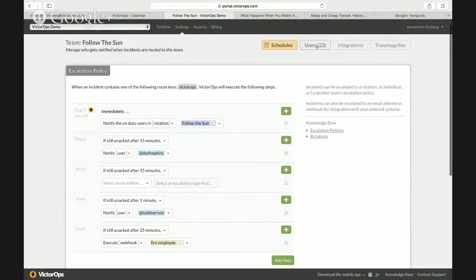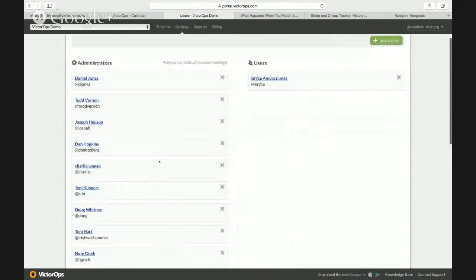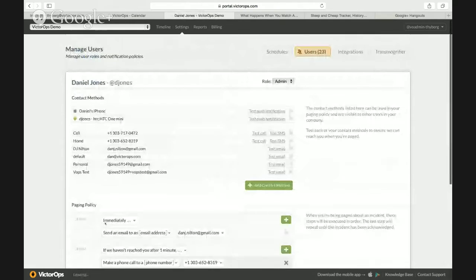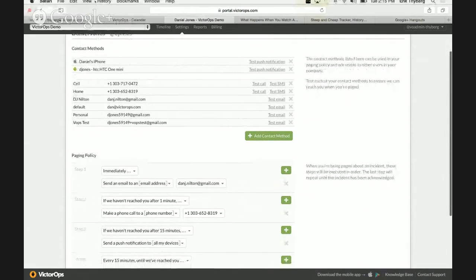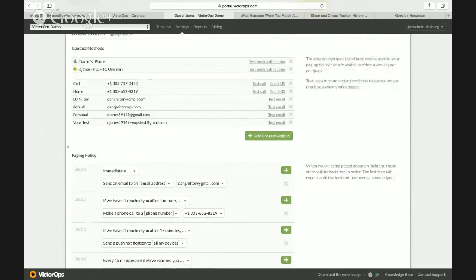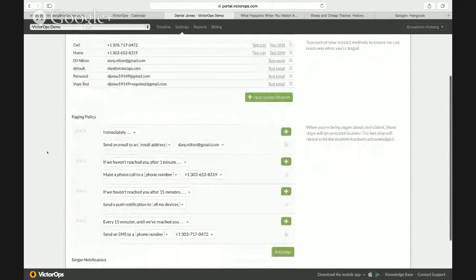From here, we're going to jump into the user accounts and just show you, similar to the team escalation policy, each individual user can set up their various phone numbers and emails for personal notification purposes. Scrolling down to the paging policy area, you can see similar types of steps. Immediately send me an email or immediately send me a push.